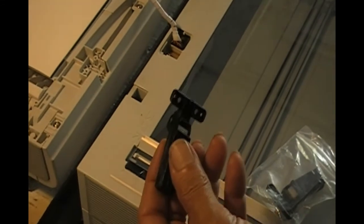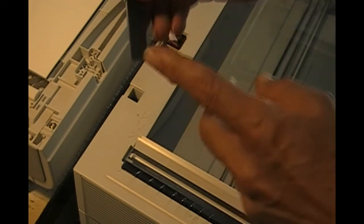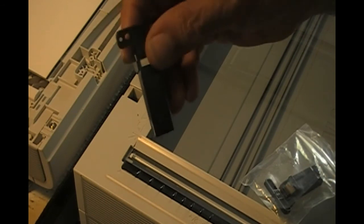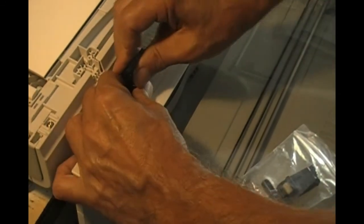Okay, so after pulling it out, see, this was already on. It was still good, I never took it off. And all you do is take the new one, and you make sure that you insert it the right way, same as this one. This tooth here is going to engage in the slot inside the hole. What you do is push firmly, and that's it.